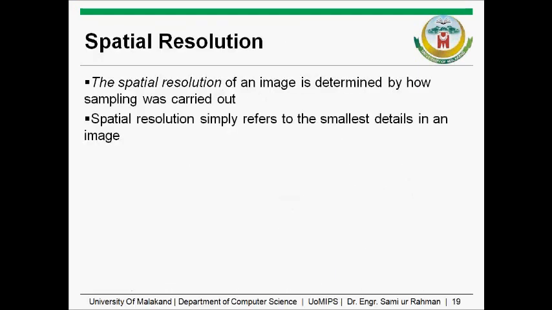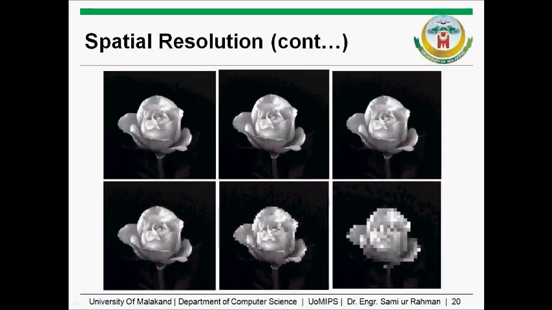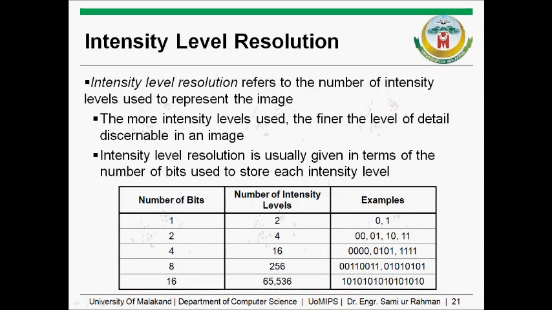Okay, now the next point is spatial resolution. You already know about the good quality image and bad quality image. If an image has a low number of pixels, then we say that it's low quality. If there are more pixels, then we say that it has good quality. Here you have different images, and in the top left the quality is good, meaning the spatial resolution is good, but in the bottom right the spatial resolution is low and the quality is bad. This is common sense.